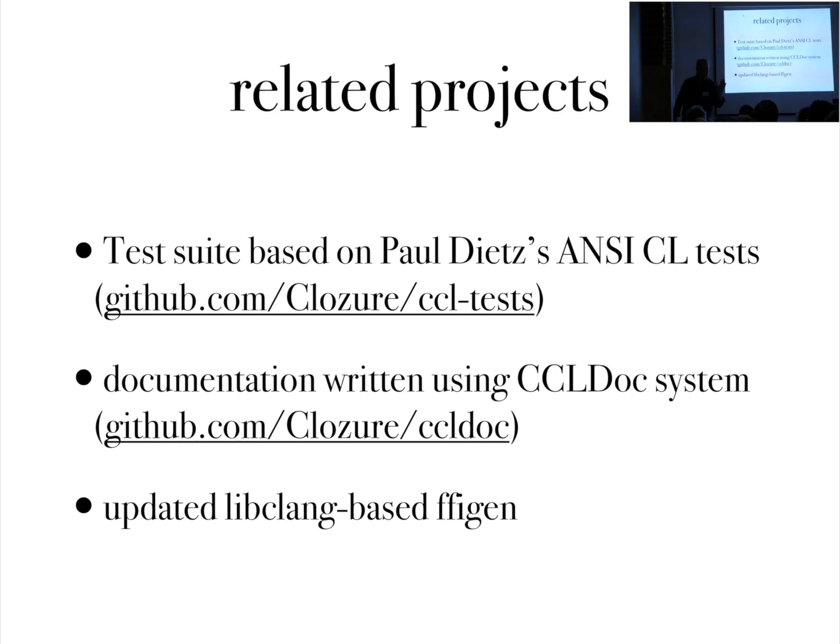So Gail Zacharias of Clozure finally got sick and tired of all of us whining and refusing to do anything. So she cooked up this homebrew documentation system called CCL Doc. And the nice thing about CCL Doc is it's not too horrible. It uses this S-expression-based representation of the document, and writing renderers for it is pretty easy. All you have to do is, you've got this data structure in memory, and then you just follow this little protocol, and then you can write an HTML renderer for it pretty easy, a TeX renderer for it pretty easy, a Markdown renderer for it, whatever. So that's sort of a neat thing.